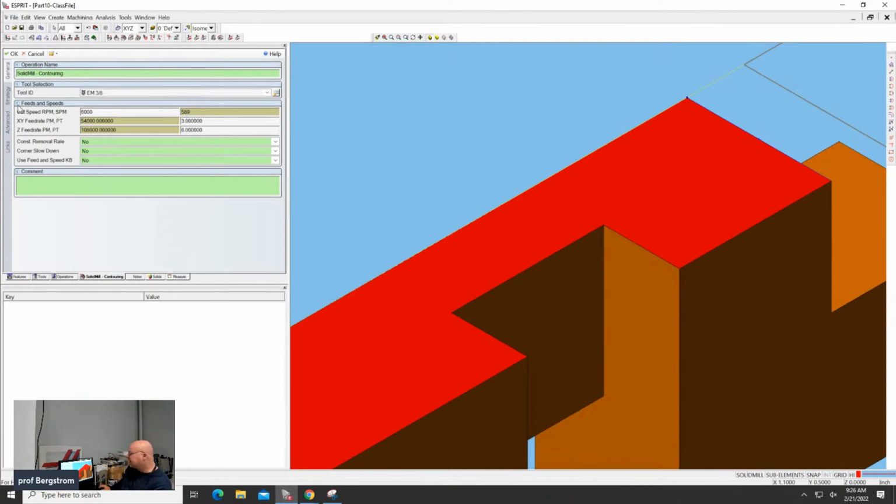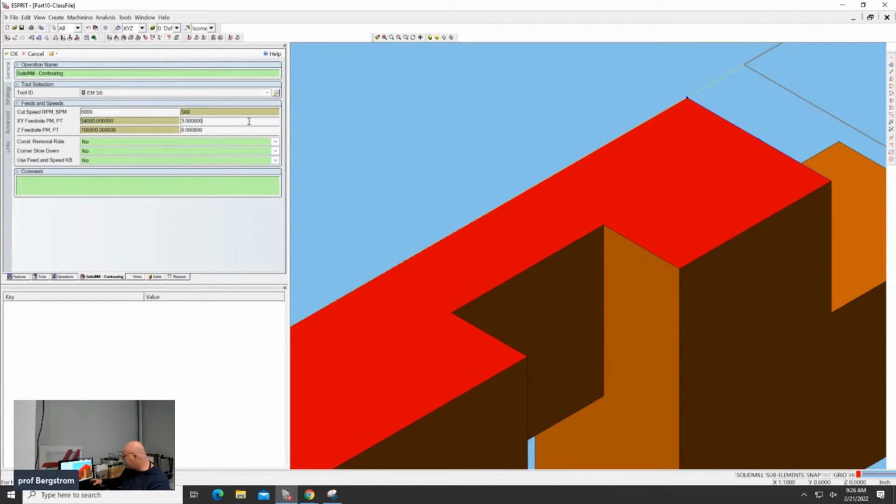So you just double click and reopen it again. See, this one was not 003, was it? I put in 3, so it wants to go 54,000 inches a minute in the machine tool. That machine can go, I think, 600 inches a minute, so that's faster than the machine can do. Let's make it actually be correct.